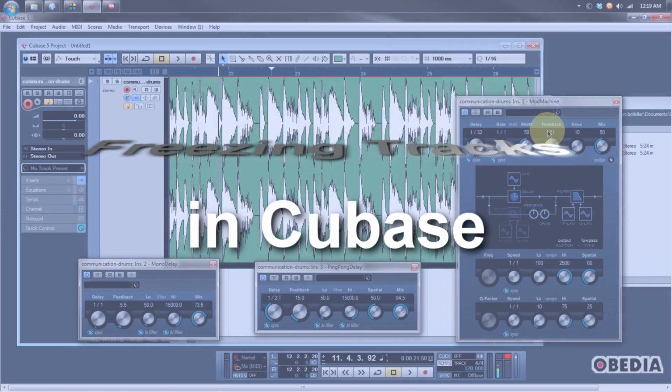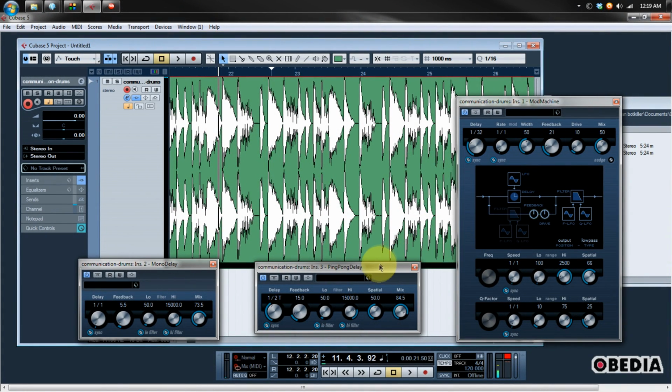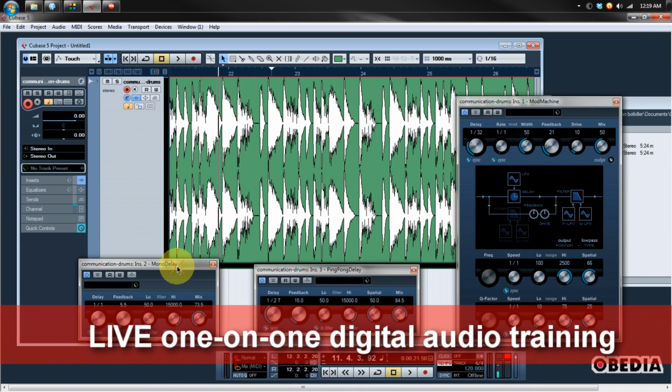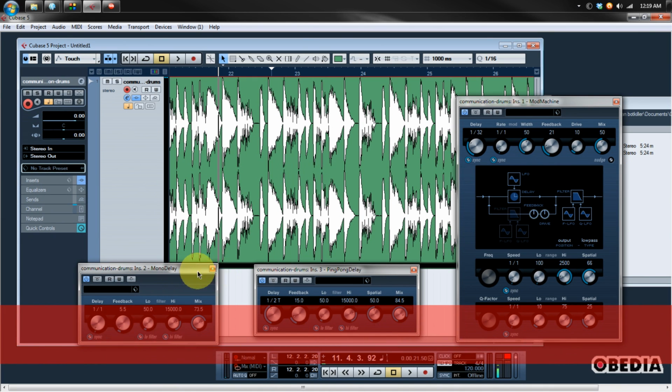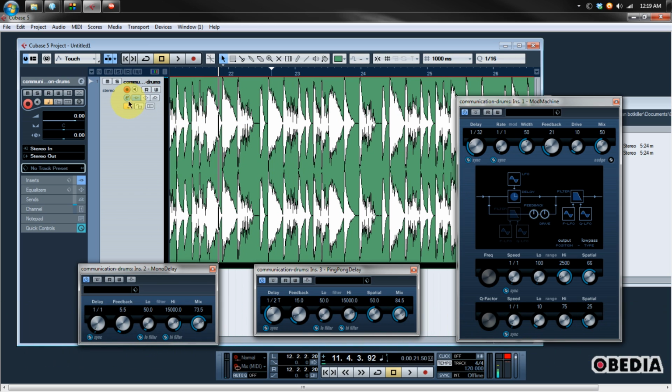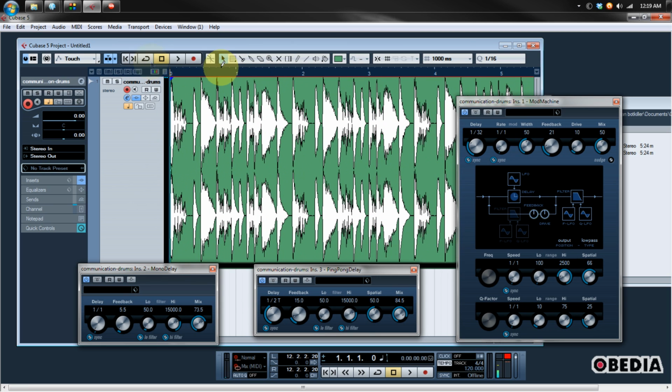You can see I've got a lot of different delay plugins open, and I'm not really playing around with these too much right now. I've just opened them up to show you a little bit of what I'm talking about here. Because as I start to open a lot of plugins on a project, I can really start to bog down my computer, and this can get pretty heavy when I start to bring in more tracks and do a lot more recording. So this is where freezing tracks is really useful.